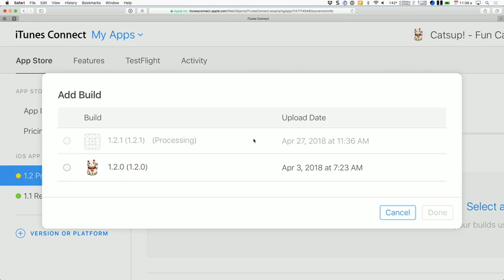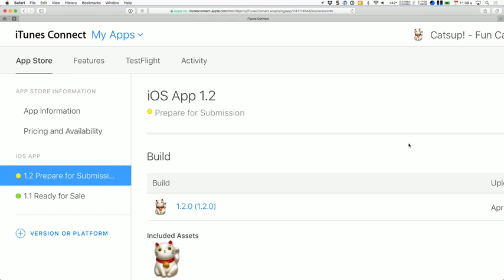But I'm not going to do that because there's a non-zero possibility that I never get this email during this session, or that it comes back with some error and then I start panicking because I don't know what it could possibly be or how to fix it. So I'm going to pick this one and submit the one that I built earlier this month, and click Done.